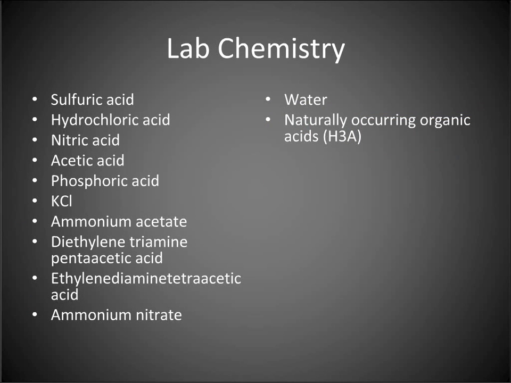But lab chemistry, on the left side you see sulfuric acid, hydrochloric acid, nitric, all these acids and different compounds that we've used in the lab since the 50s and 60s. You get the soil in the lab, expose it to these different chemicals, and try to make sense of the results. The new way that we do it is that we use water and an extractant that I developed that's based on naturally occurring organic acids. Those are the only two things we use in the lab. So we don't use any of the stuff on the left. Not that we get a total picture with what we're doing, but we get a more isolated picture of what the biology is trying to do.